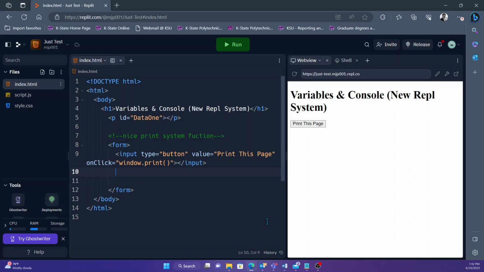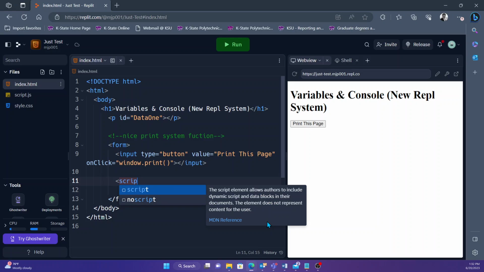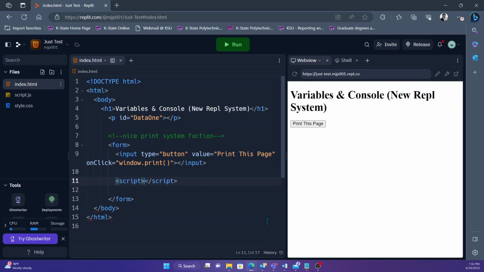Within the form, we're going to create a script tag. Yep, and then that's going to clean that up. And within this is where we're going to create our variables. I'm not going to go through the whole thing because I think everyone has done a little bit of this already.